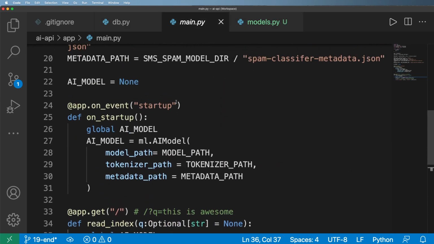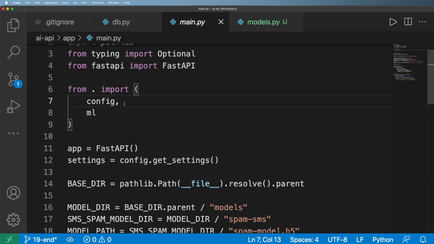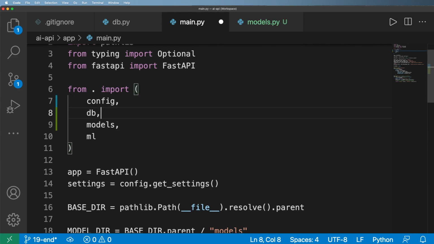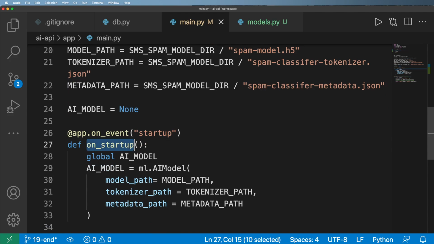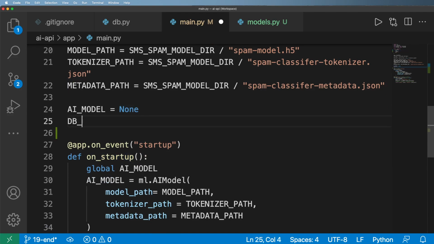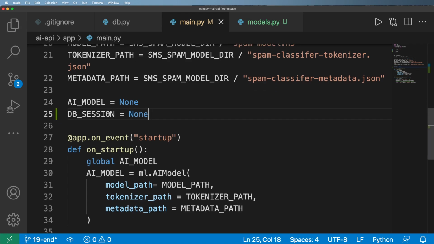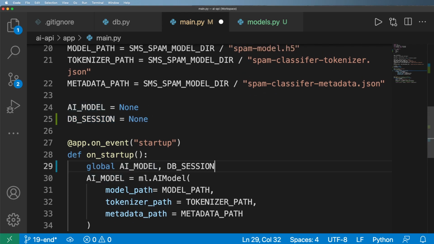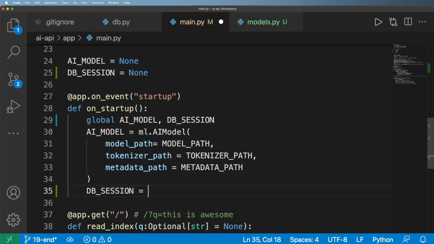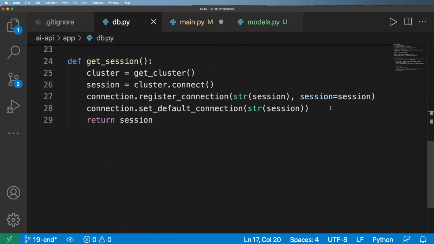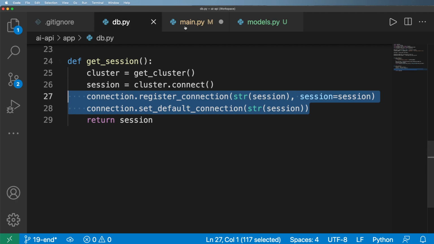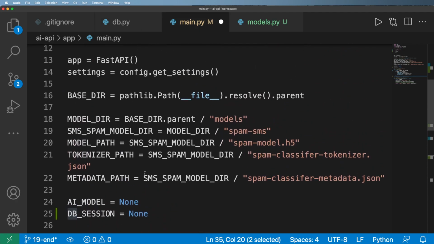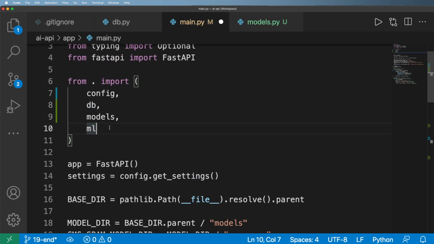All we need to do is go into main. I'm going to import a few things here. First off, we'll import models, and above that, we'll import our database. In our startup method, I need to grab my DB session, so I'll say DB session equals none. Then I need to actually declare this session, so I'll use the global value again. DB session equals db.get_session, db being the module we just did, and that session we just created. Now again, if this wasn't written in this get session method, you would definitely want to do it in here, but I want to keep things nice and simple, so I'm going to leave it just like that.